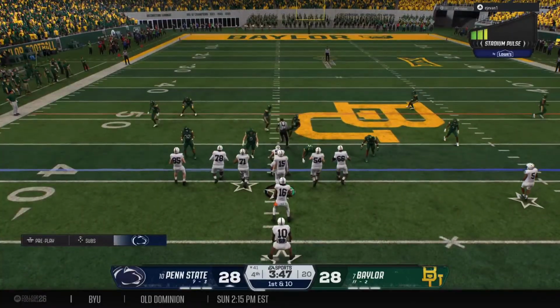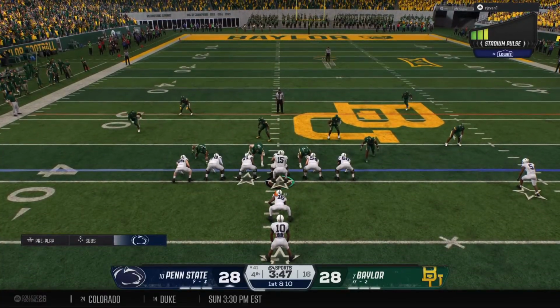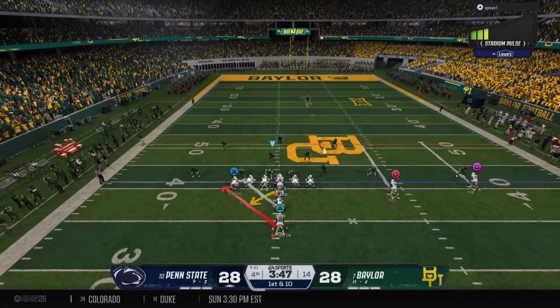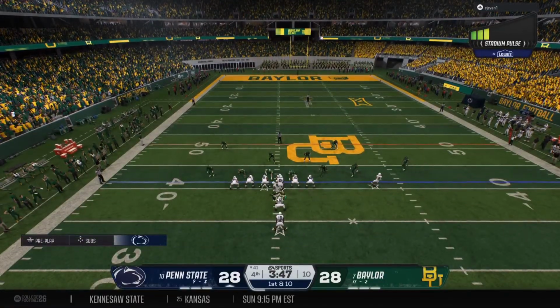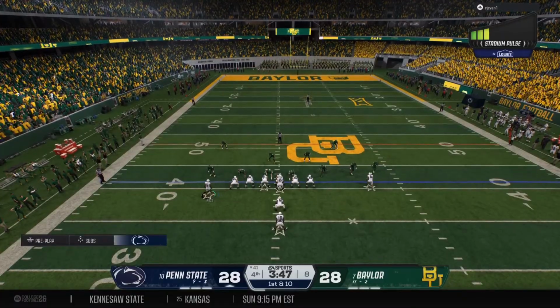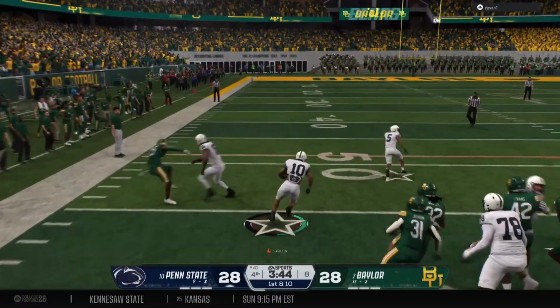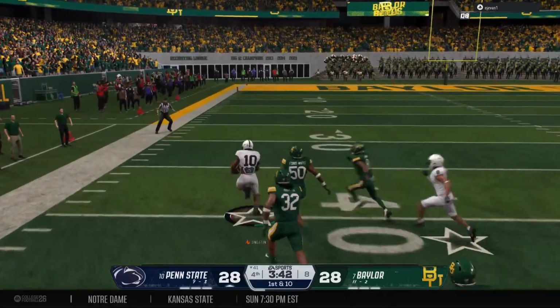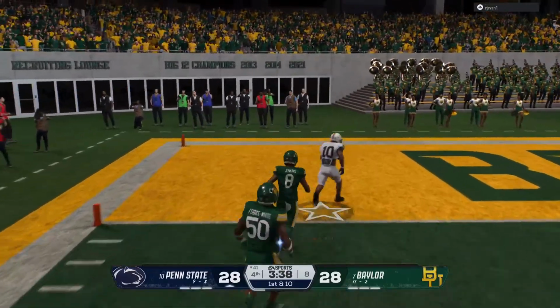One play moves the ball to the 41. It'll be first down. And they're moving the receiver now before the snap. Running game is working. They'll stick with it on first down. He's found some room at the 45. He's in the clear. Past the 10.